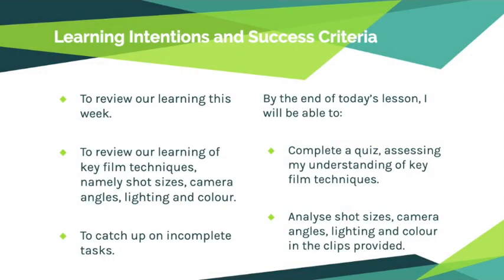So what are we actually going to be doing today? Well, we're going to be reviewing our learning of key film techniques, specifically shot sizes, camera angles, lighting and color. By the end of today's lesson, all of you guys should have completed a quiz which will assess your current understanding of key film techniques. I'll show you guys where to go to find that quiz in a moment.